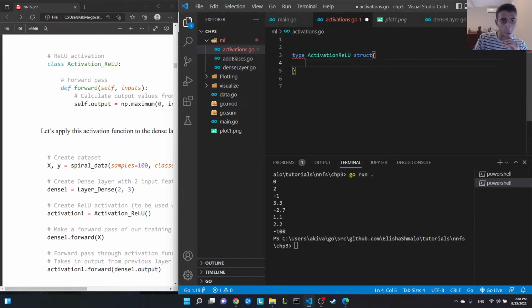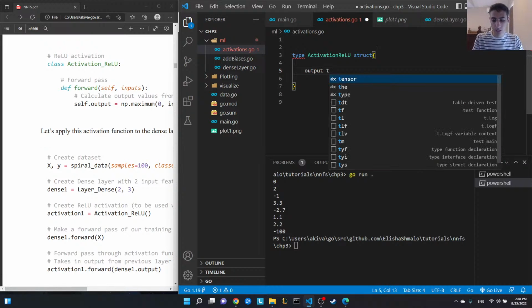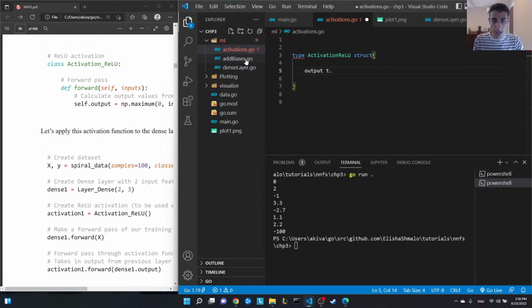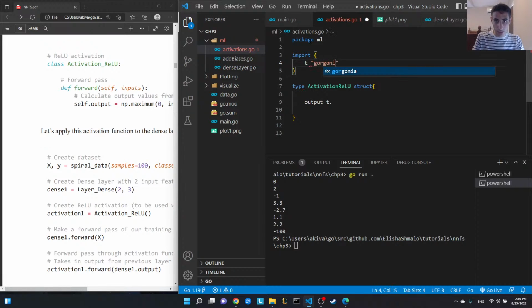It will only have one attribute, an Output, which will be of type t.Tensor, and we actually need the tensor package now. Oh, sorry, we need to call this a package. Package ML. Great. And import t, which is going to be gorgonia.org/tensor.